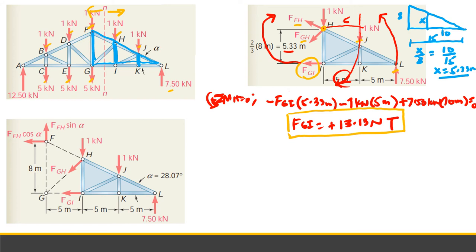Okay. So for this free body diagram, yung isasolve natin yung FFH muna. Unahin natin yung FFH. So we will extend yung FFH with its line of action hanggang doon sa dulo niya. So sa F. So by locating FFH at F, we can now get its component. So if we zoom yung FFH natin, this is FFH and this is alpha, no? So this is alpha. So this is its y component and this is its x component. So y component is opposite to alpha, so meaning FFH is sine alpha.